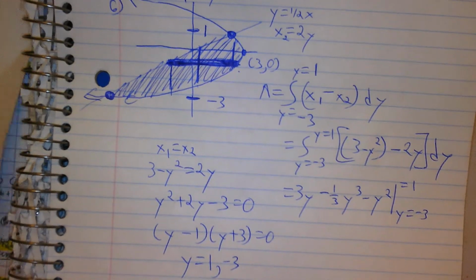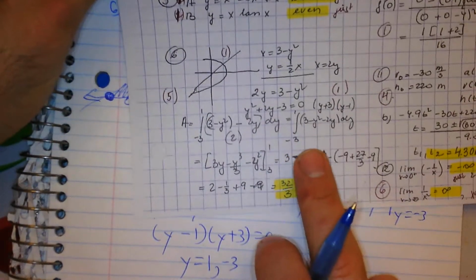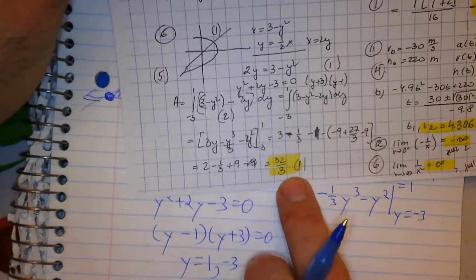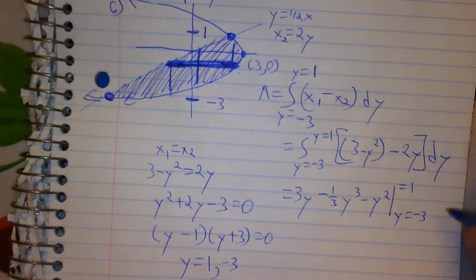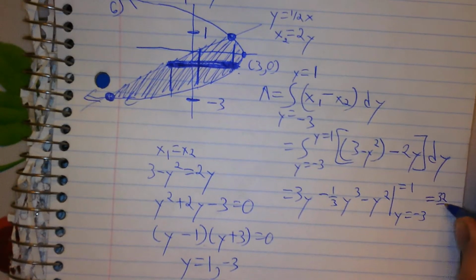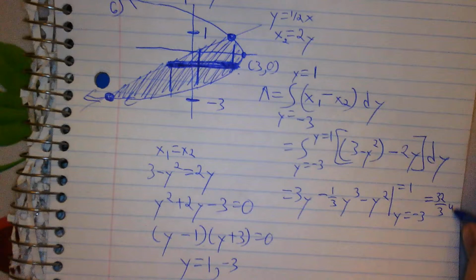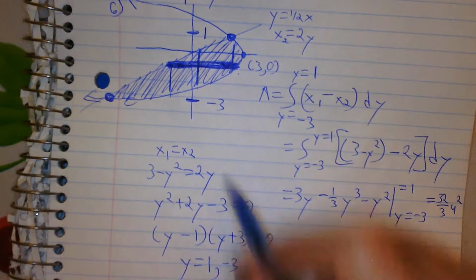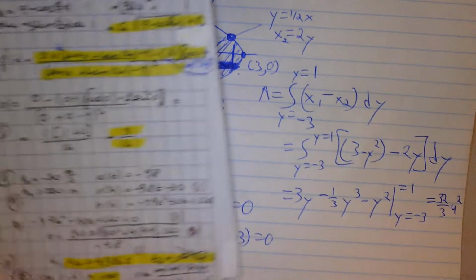First part of the fundamental theorem of calculus. In the interest of time, I'm going to look at the key here and just find out the answer. So when we do all this, it looks like we get 32/3. 32/3, and my units are units squared, because I'm talking about area, a two-dimensional shaded surface. Yes.